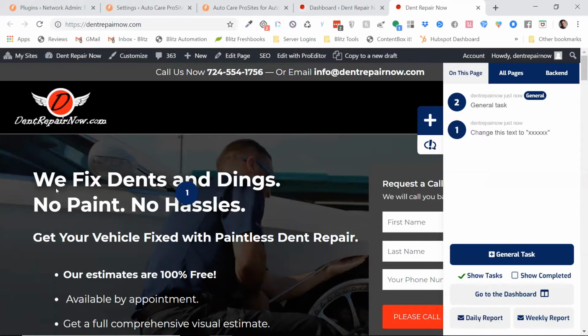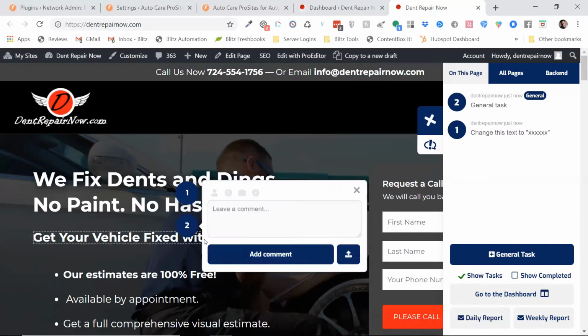Another great use case for these is, for example, let's say we want to get some content from the client. What we're basically doing through the plugin is placing placeholders all over the site where we need the content, and that's actually great for WaaS because you probably already have templates in place, so you can have that placeholder text already built in there, and then you just sprinkle those stickers where you need the client to comment. So I need the text for this part. So that shot a message right to the client right now.